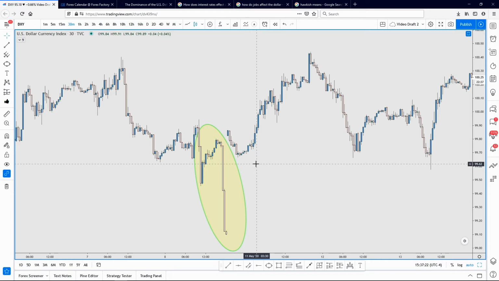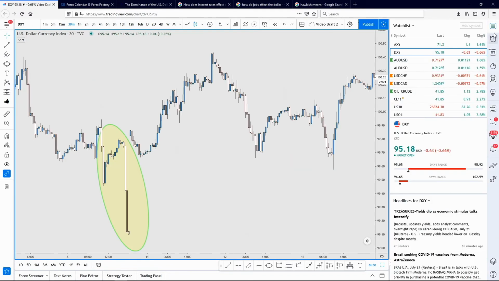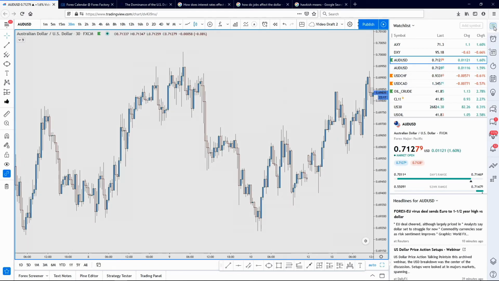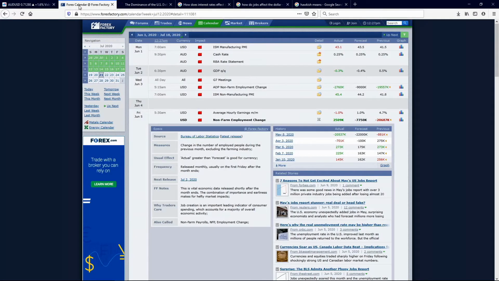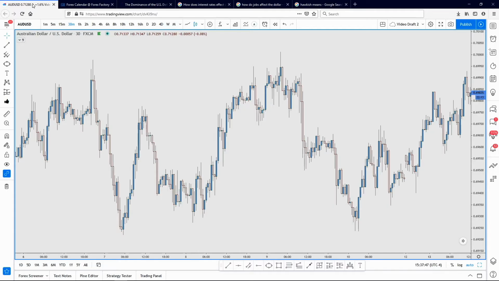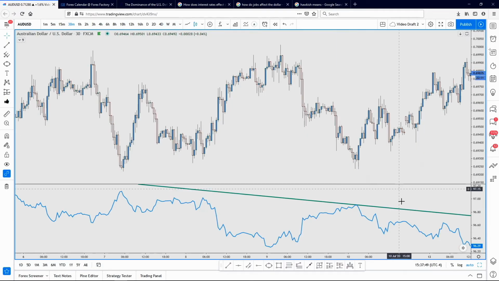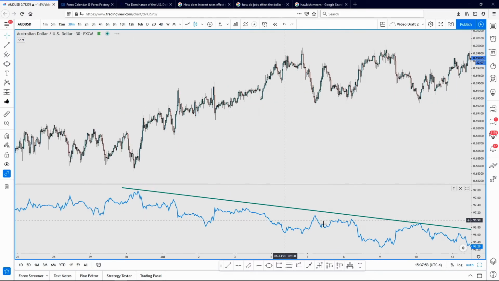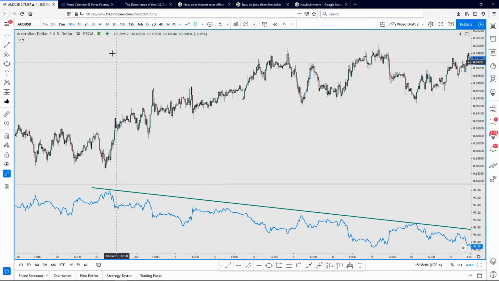We join the trend. Okay, so let's pull up the Australian dollar versus the US dollar. Let's stick with this example we're using right now. So let's go look up May 8th, and I'm going to double click and show this is the DXY, the dollar index. So it's kind of overlaying the Australian dollar versus US dollar, and we've got the dollar index on the bottom here. So let's go look up, hopefully we can find it.